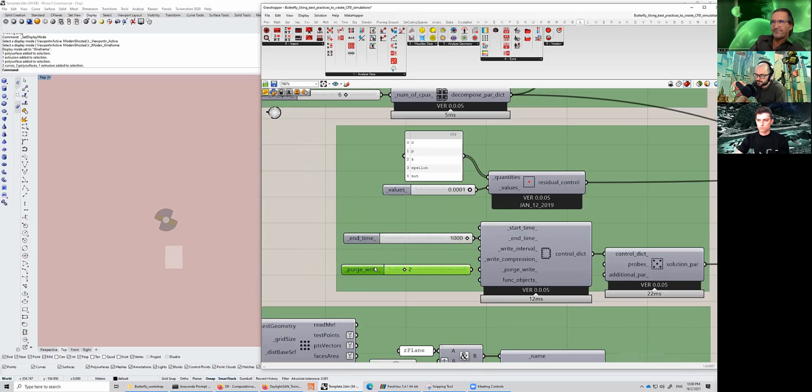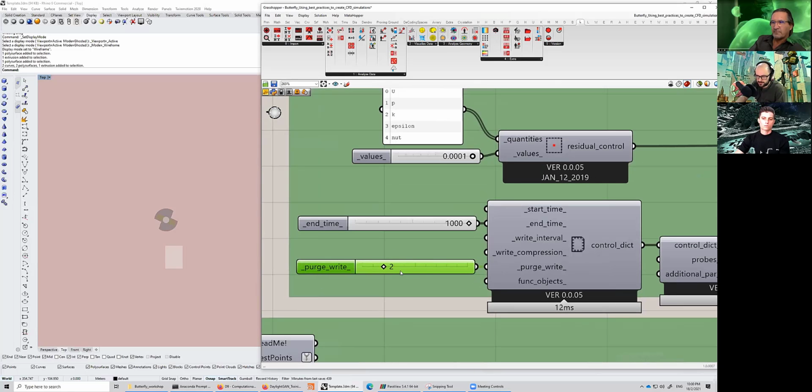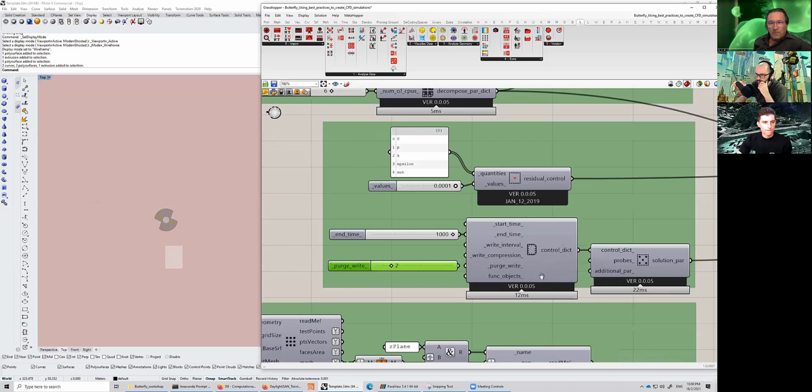And then another value that I typically use, and I tell everyone to just leave at this, is the purge, right? OpenFOAM will take care to save the results every few steps, right? Let's say every 100 steps. But if you run 5,000 iterations, that means it will save 50 times. And these files can be very heavy. They can fill your hard disk very, very quickly. So here you can tell it how many to keep. Just keep the 2 latest. That's all this does, right? This is a way to keep your hard disk from flooding. That's all it is. And that's it.